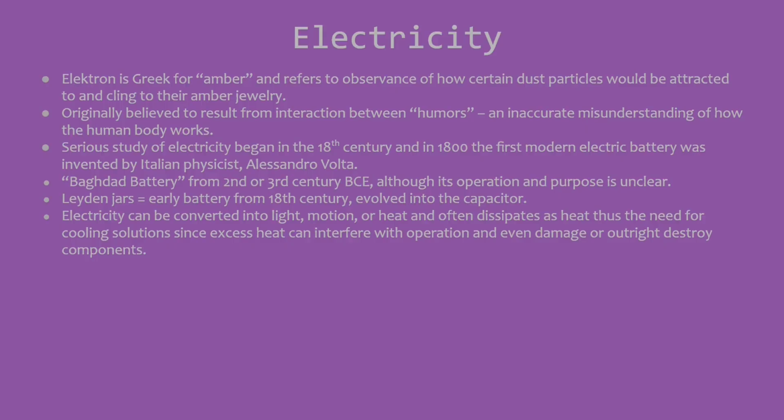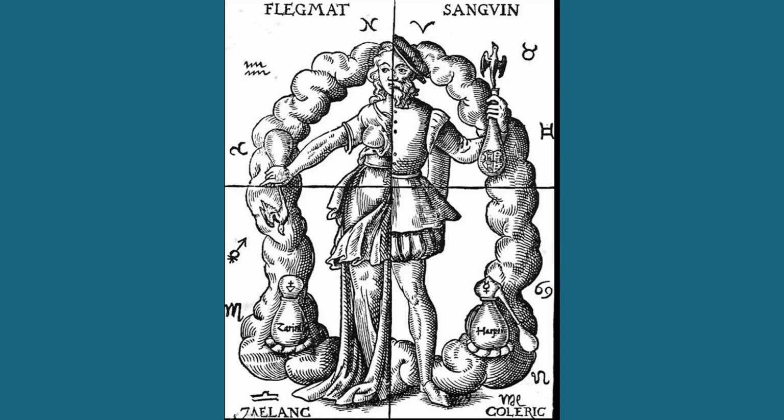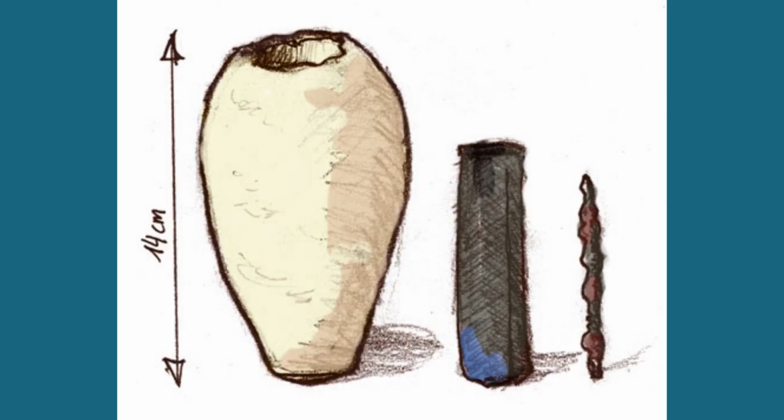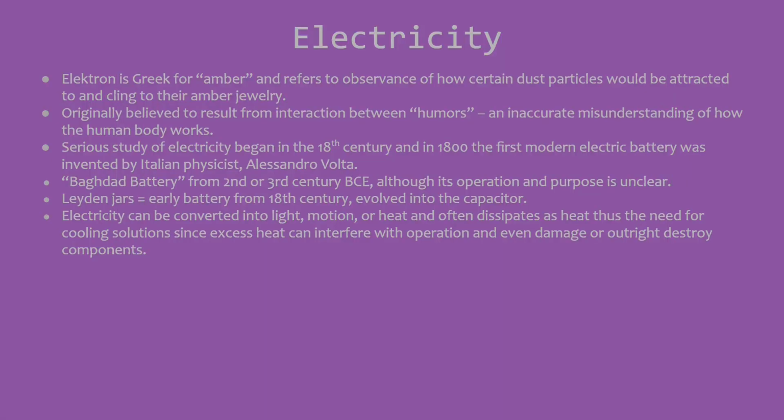The cause of this effect was really unknown for the better part of 1500 years. And at times it was actually considered aspects of the human body, which was natural considering this was jewelry they were wearing. And some people believed it was linked to the balance of the four humors in the body. This is a medical theory that was later discredited. However, the real serious study of electricity began in the 18th century, although we did see bits and pieces in the Middle Ages, the Renaissance, and there may have been even ancient use of electricity is evident in the Baghdad batteries, but how that was used and what that meant is incredibly uncertain.